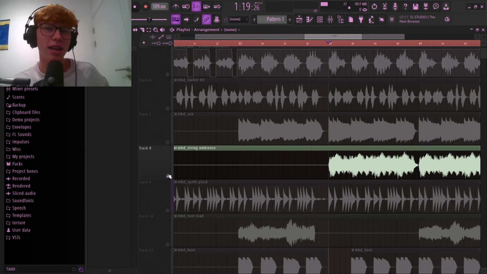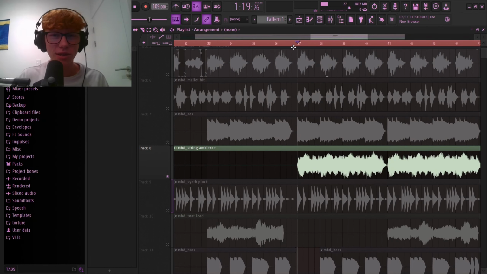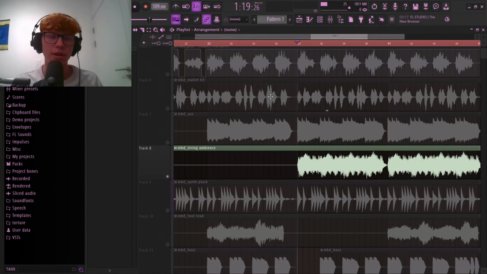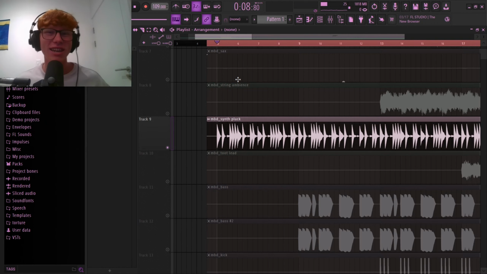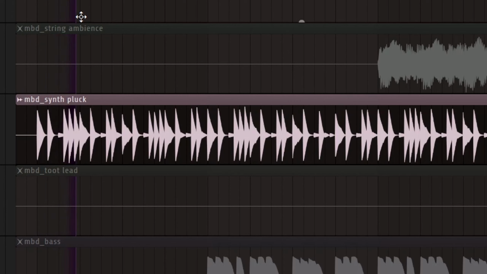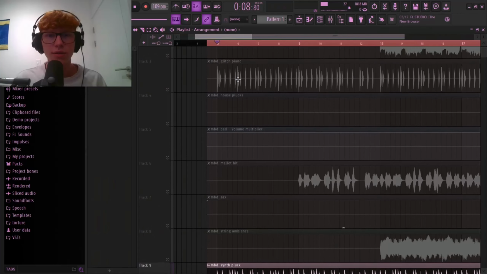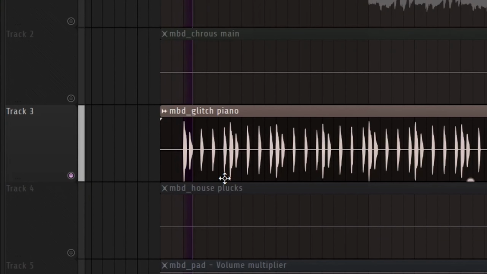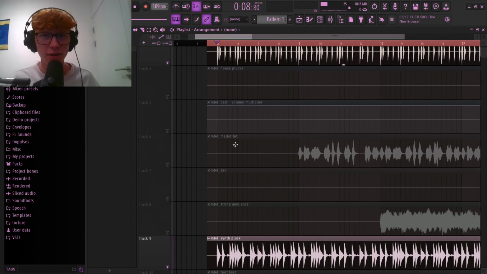And then kind of to add to the pad that we had before, I added these little string synth, plucky, not really plucky type things. So you can kind of just hear the bit crushing sweeping on that. Now this plug-in literally plays throughout the entire song. It's what you hear when you first start playing the song. So compared to the glitchy piano one, it's quite simple. So that's what they sound like together.